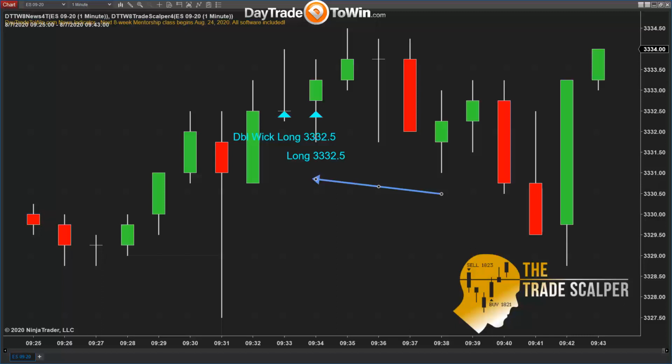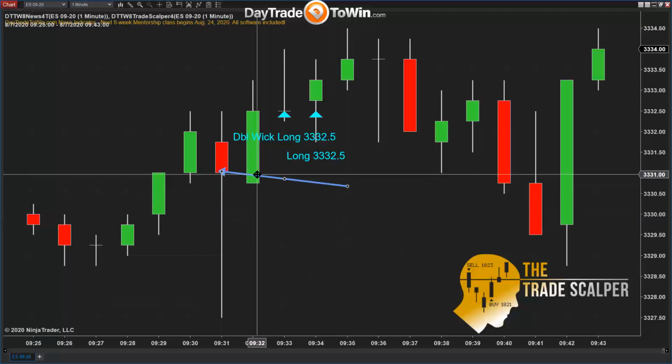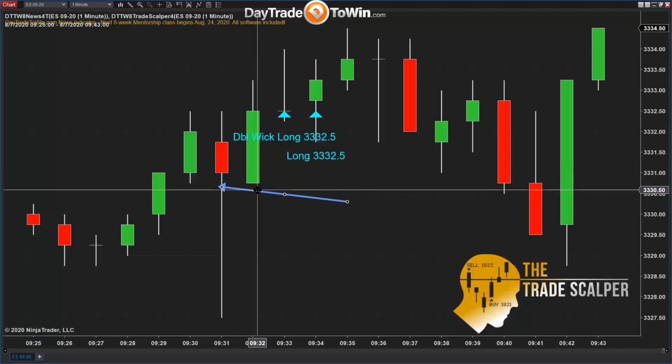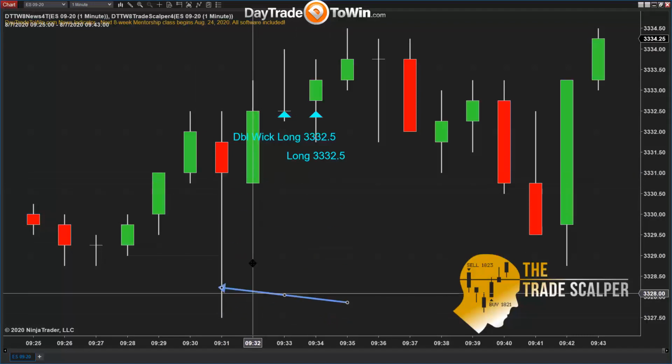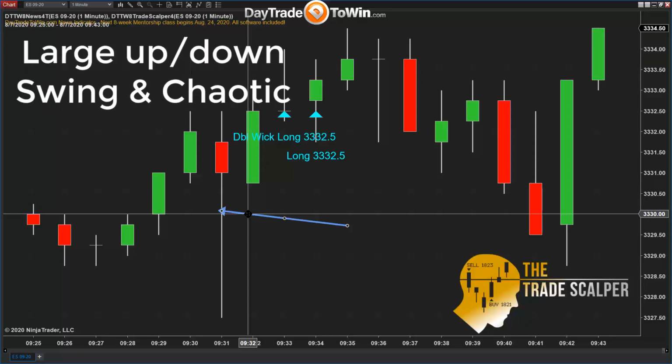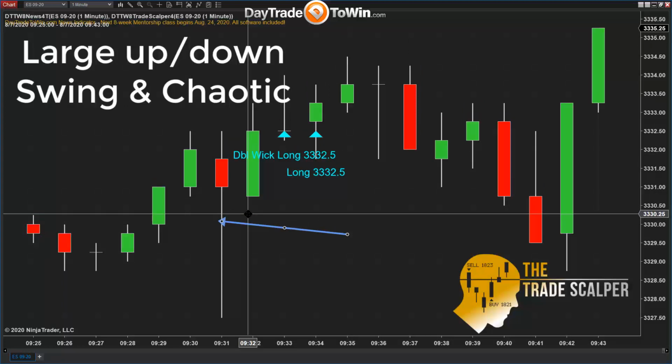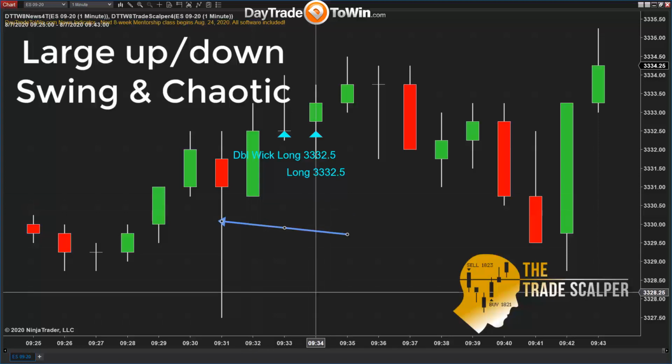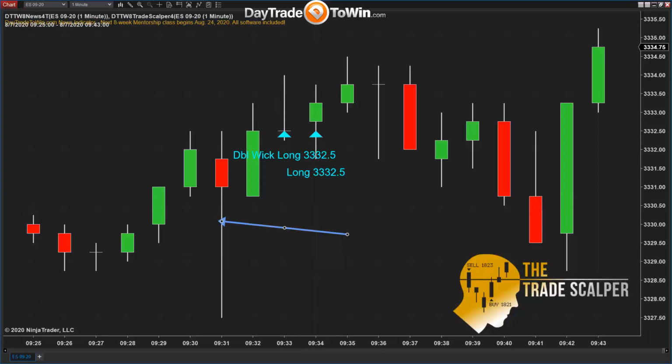And if you have a very tight stop, as for example, as the market opens here, the first minute, if you have a very tight stop and you went long, you bought the market, you can see that it went all the way down and all the way back up. So you'd be, I think, in trouble getting taken out unnecessarily because of that volatility, because of that chaos. So it's really because of the time that you're trading within the first few minutes of the day that creates this acceleration of traders trying to get in as the bell rings. So it's not necessarily the first trade or signal, it's that time.